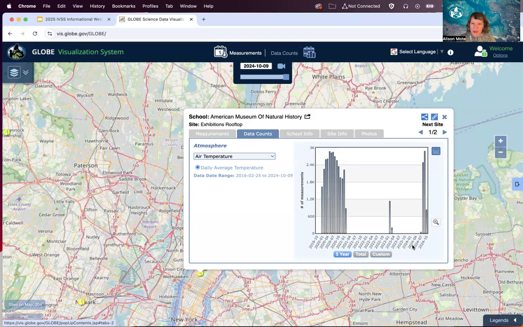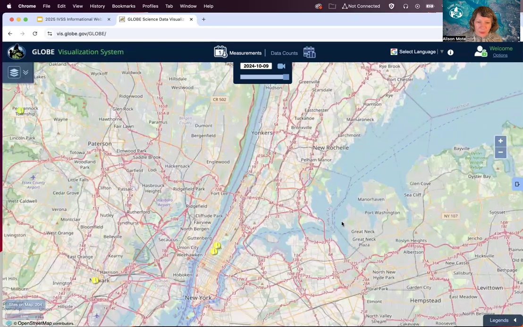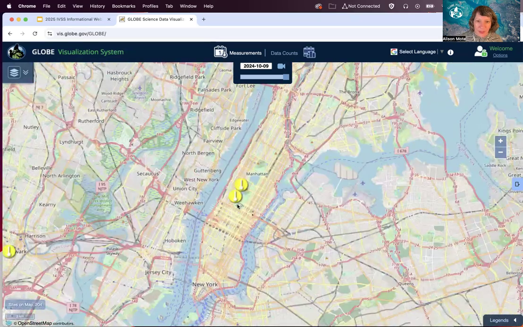And I mentioned that I'm interested in looking at specifically the summer of 2023. So we're in the Northern Hemisphere in the US. So meteorological summer would be June, July, and August of 2023. And if I look at that time frame here on the data counts graph, I can see that there's an absence of data. So this station was not collecting data during that time period, although they are collecting data now. So let me see if I can find another station that might give me the data that I'm interested in.